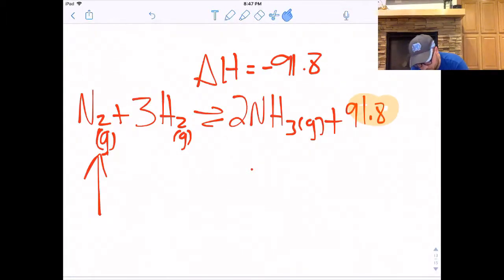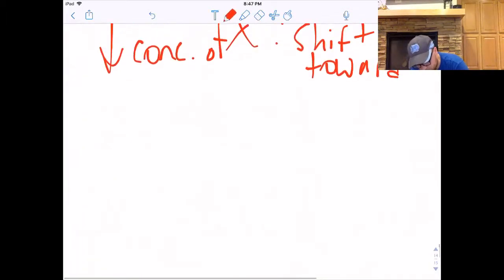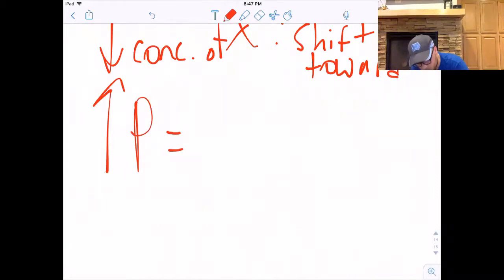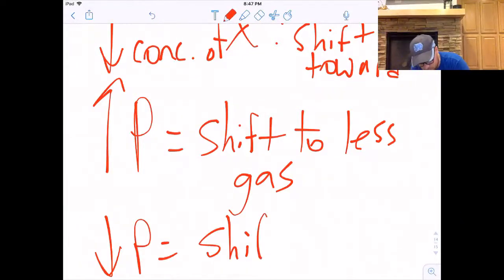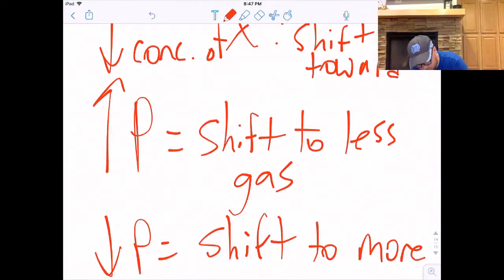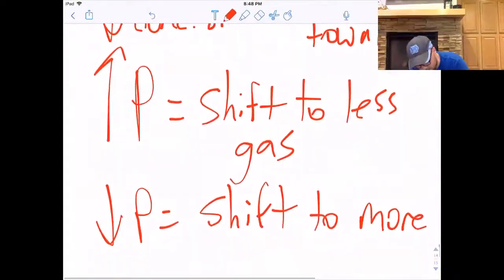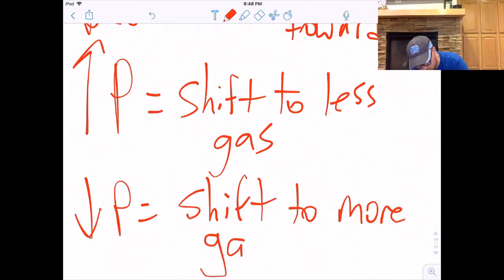So an increase in pressure is the same as a decrease in volume. If you've increased the pressure, you've decreased the volume, which means the reaction wants to shift towards a side where there's less stuff, because the reaction wants to do the opposite of you. And the way it could do that is shift to the side where there's less gas, because where there's less gas, there's more volume, and where there's more volume, there's less pressure. So the reaction is going to respond to your change by trying to do the opposite of your change by shifting to the side where there's less gas.